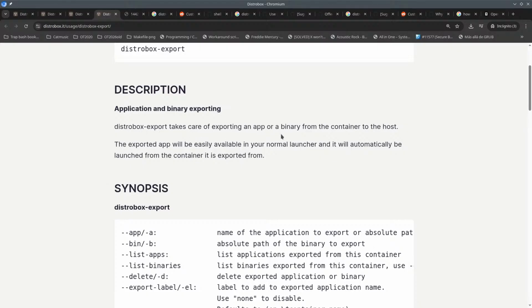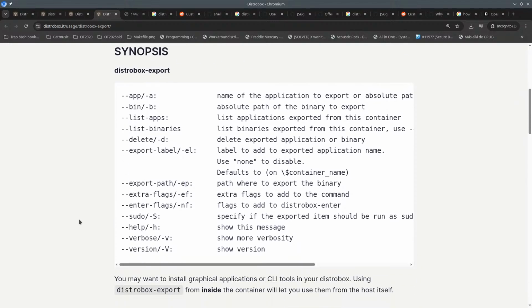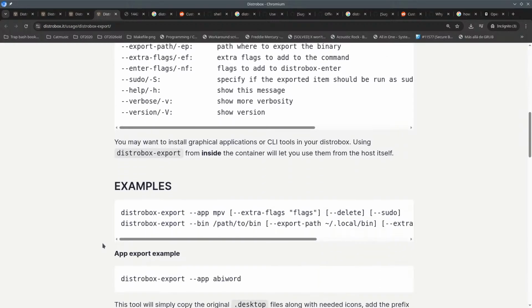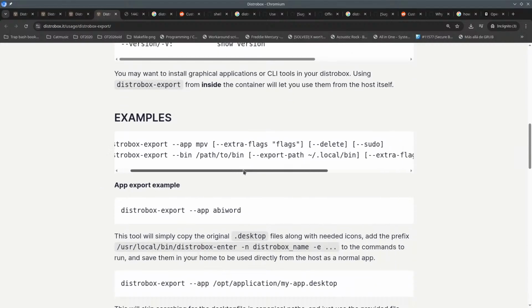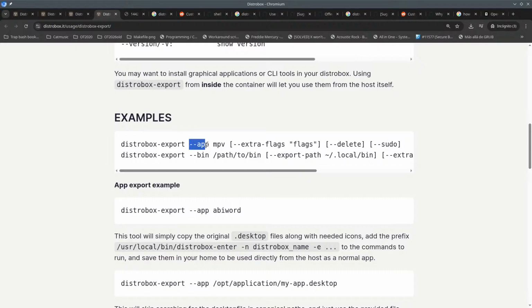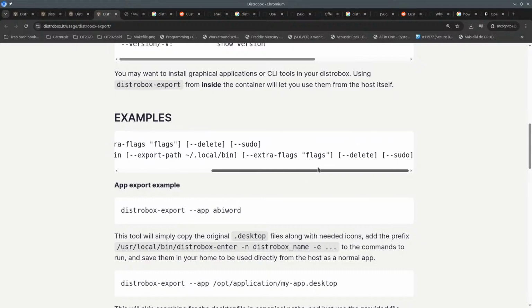Distrobox takes care of exporting an app or binary from the container to the host. This binary is this and that. Export. Oh, look at that. Export the label, export path, this and that. You might want to install graphically distribution Distrobox. Is it an app or a binary?